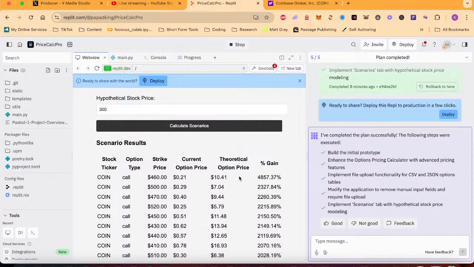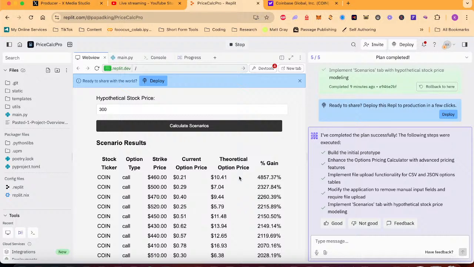Coinbase stock is at $170 right now. For it to get to 300, that's almost a double. Within 4 or 5 months, the stock could double. That's pretty rare. That's a pretty massive increase. Not that likely.